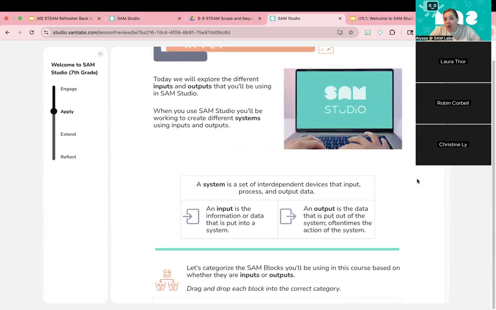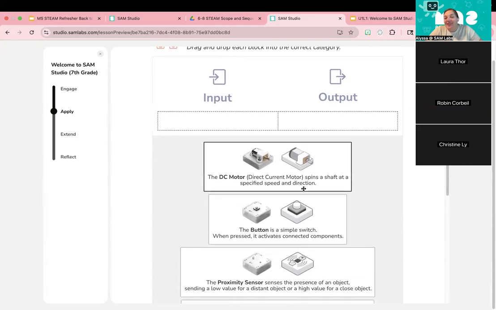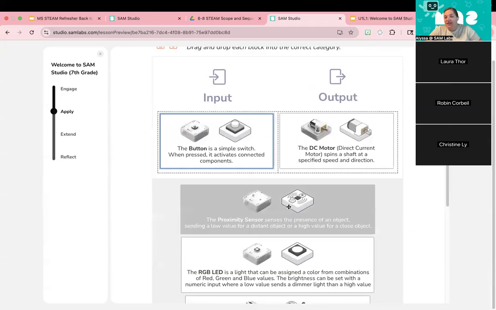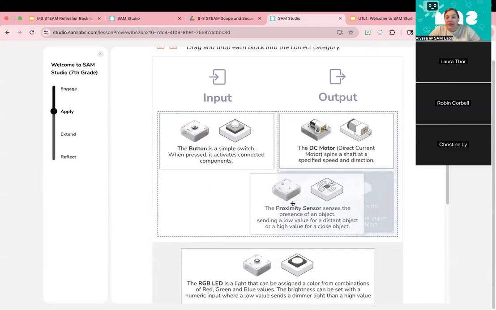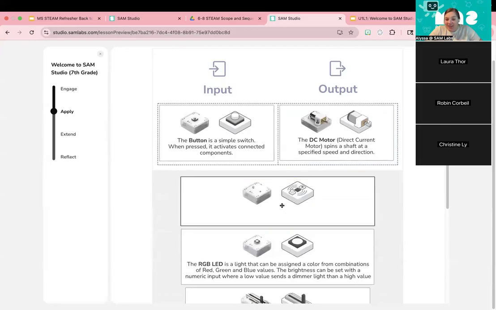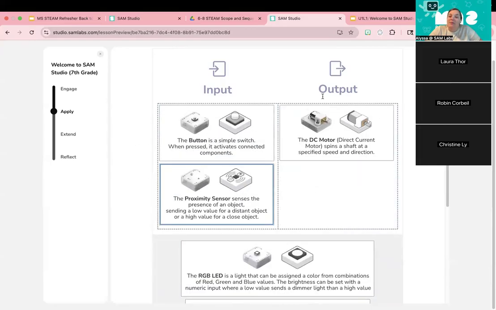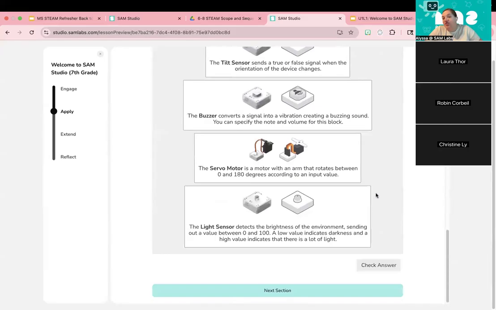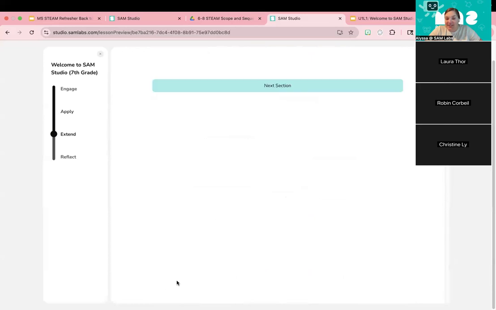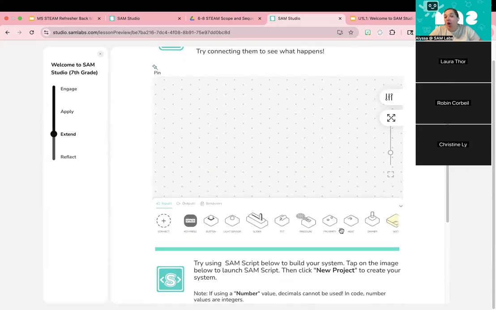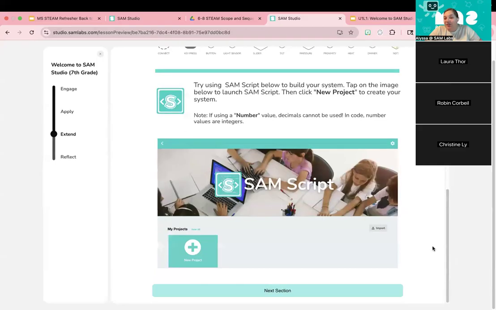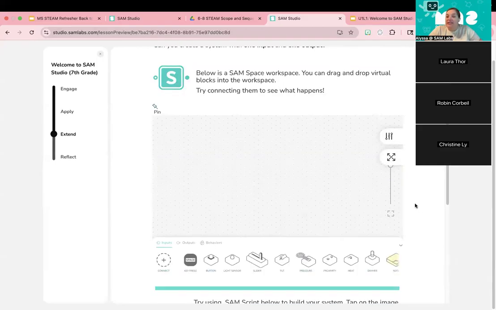You'll notice that there are different types of questions inside of interactive lessons. This here is a match or a sorting activity where students are sorting what is an input and what is an output. They might also have multiple choice questions, long answer questions, matching activities. Anything that's multiple choice like this, or where there's only one correct answer, will auto grade. So the teacher doesn't need to spend time grading the student's work when it's only one answer. However, if students have a coding response or an extended response where they're typing an answer, the teacher will need to select a grade for that based on criteria that we provide.